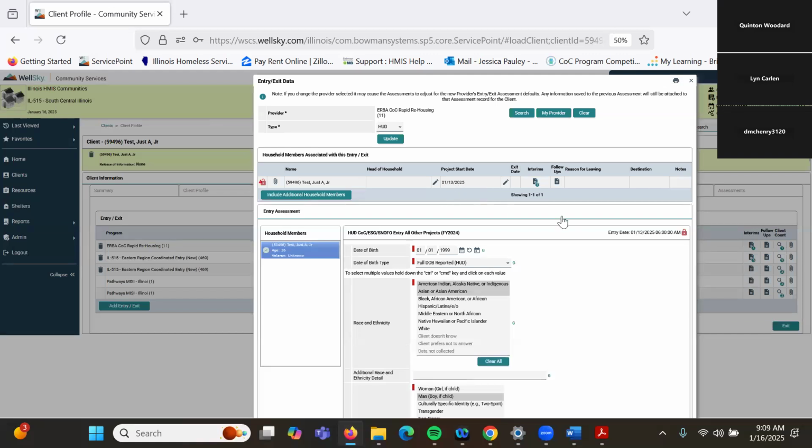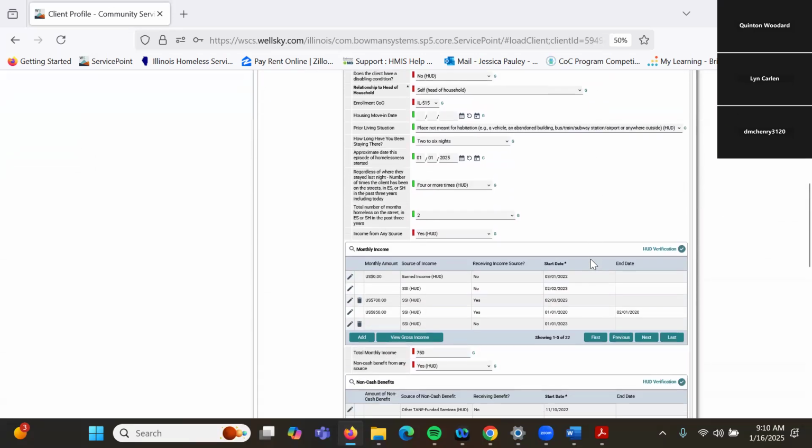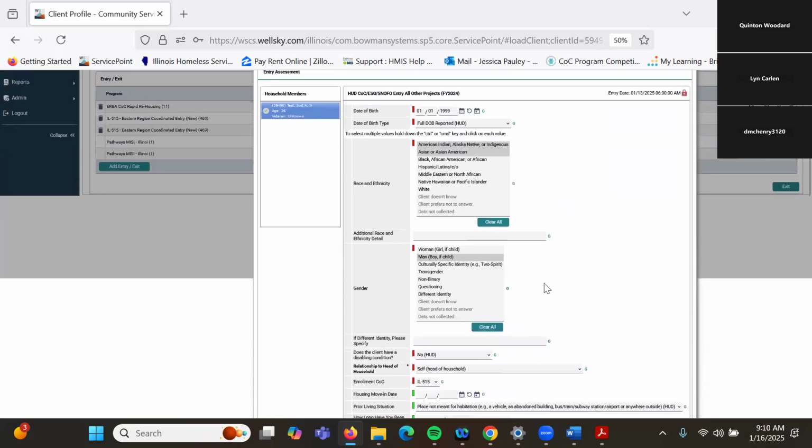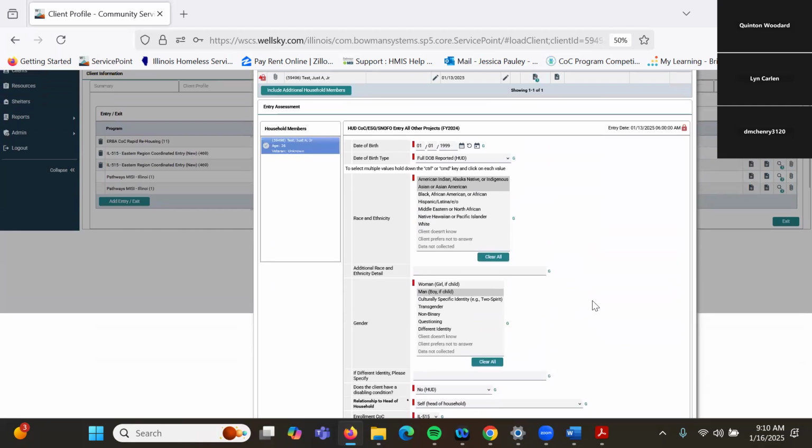So the reason why this is important, and what was causing us some issues in our LSA, the report that we just had to finish, was that the client's move-in date, a lot of the times, was before his actual program start date. Okay, so for instance, maybe the client moved in on January 1st, but I just now got to the time to put him in the system. Well, it was showing that he entered the program on January 16th, but the move-in date was saying January 1st. And so in the system, if that can't be true, right? If that can't be possible in the system, it just crosses it out. So no move-in date was showing at all for that client.